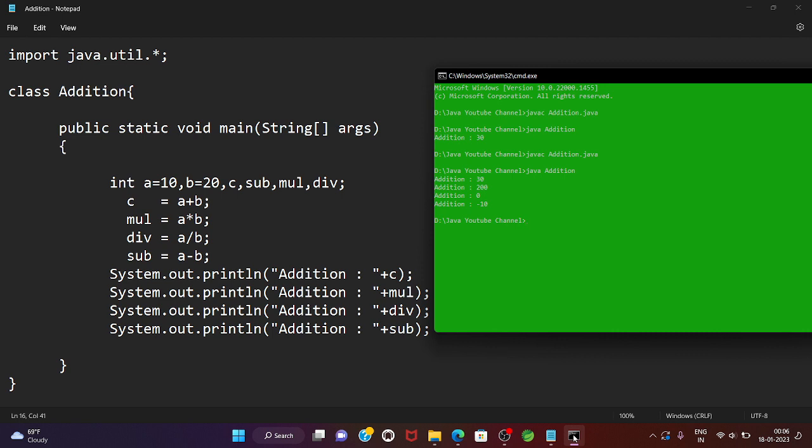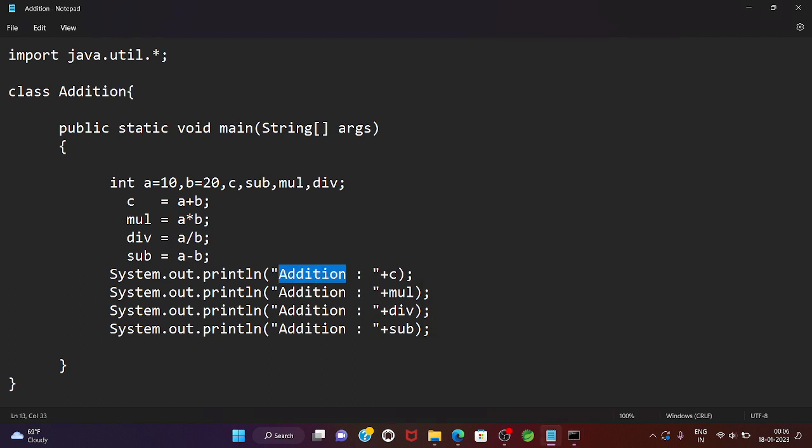Also we can change this name, I didn't change it. So the addition, subtraction, multiplication, division, these are the operations which we have performed.